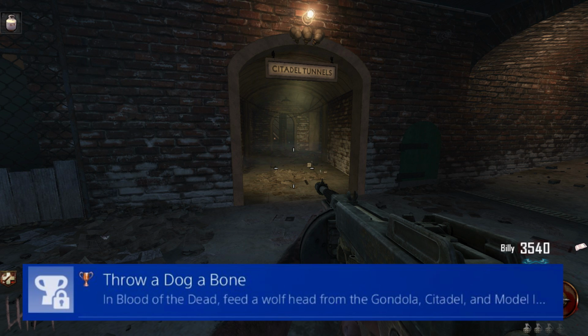I think it's next to the power area. This is where you take the spiral staircase all the way up to the jail. So we're definitely going to be feeding just a wolf's head, and it would seem like it would be stationary and on a wall, but they threw in the gondola, so that makes it a little bit confusing, and maybe it's not stationary. Maybe this thing is moving around.